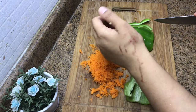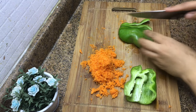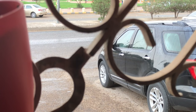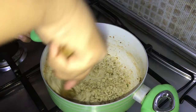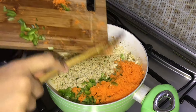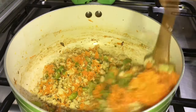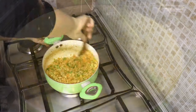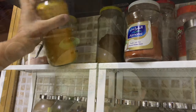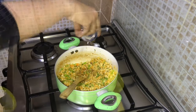That's the burn marks and it's almost gone now. Grate 2 small carrots and chop 1 capsicum. The water from the minced chicken is all dried, so add the carrots and capsicum. You may add more vegetables if you are not using chicken. Then 1/4 teaspoon garam masala powder, 1/4 teaspoon turmeric powder.